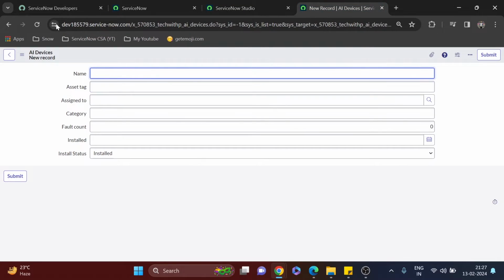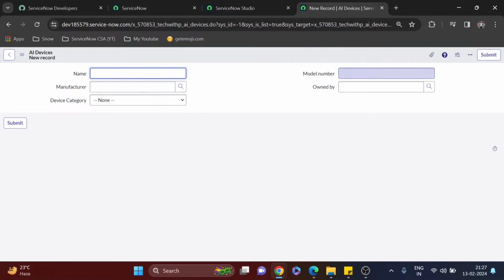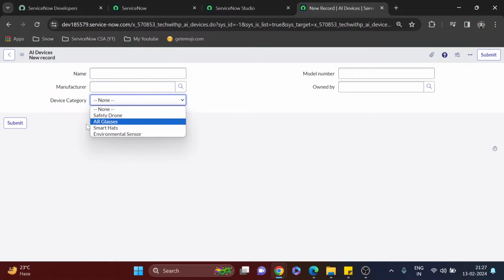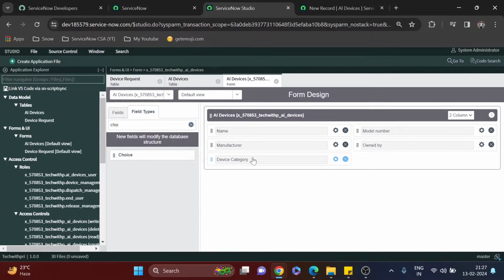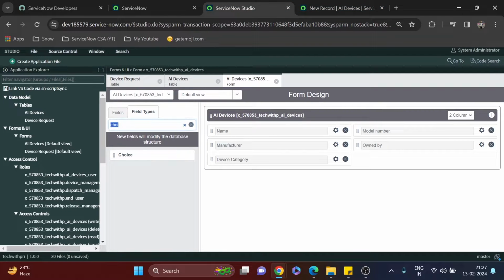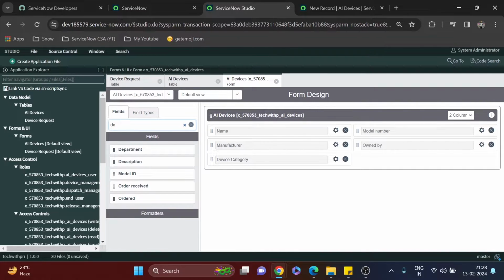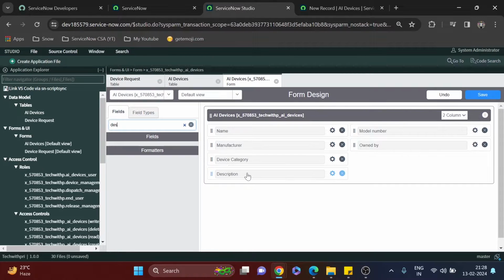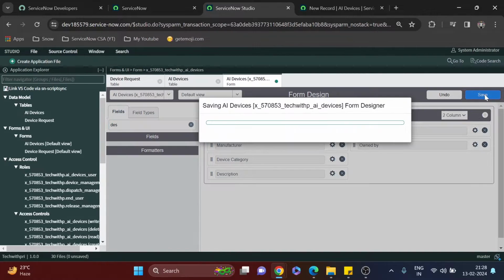Once you save it, I'll go here and refresh it. And you see, this is how we were looking for. If I click on device category, we have four choices. Absolutely fine. Now also, I need to store the description about the device. What this device does and stuff like that, just to have a basic idea. So I want a description field, right? Maybe here, like how we have it in an incident form. If I search, again we have the description field. If I just add it like this and save it, you'll see what happened.